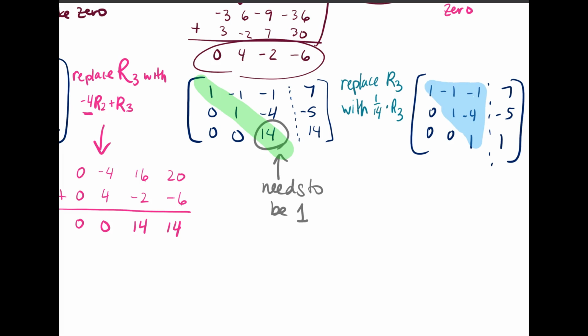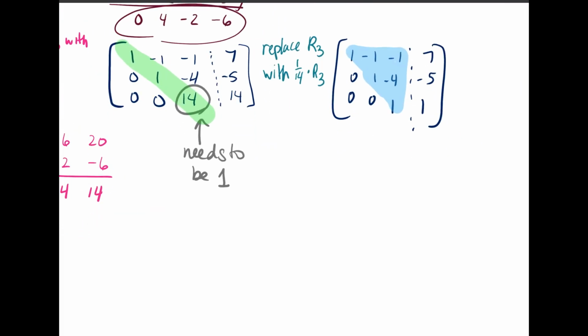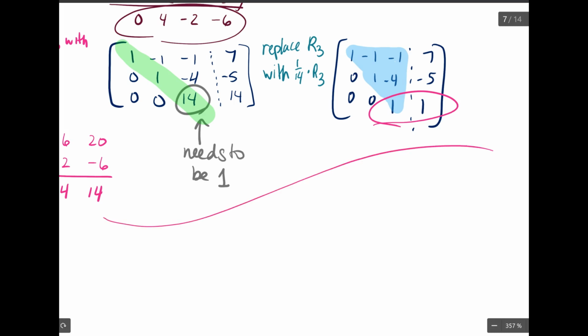Okay, so how would I solve it? Okay. We start with z. Yeah, you start with this one. Because remember, the first column is my x's, the second is my y's, the third is my z's. So to solve it, I start with z equals 1. Okay, cool. So I'm done with that row. Then I work my way up to row 2. So I have y minus 4 times z equals -5.